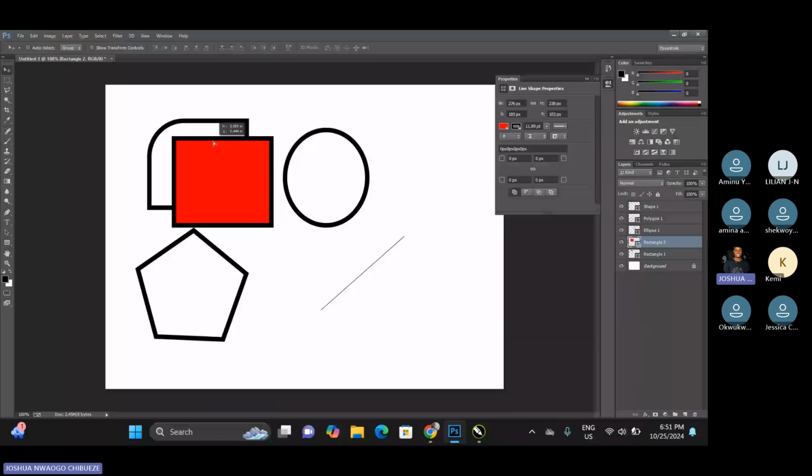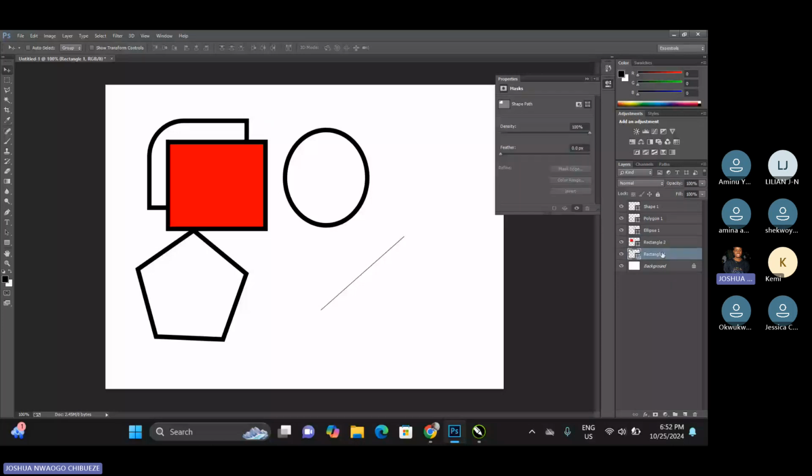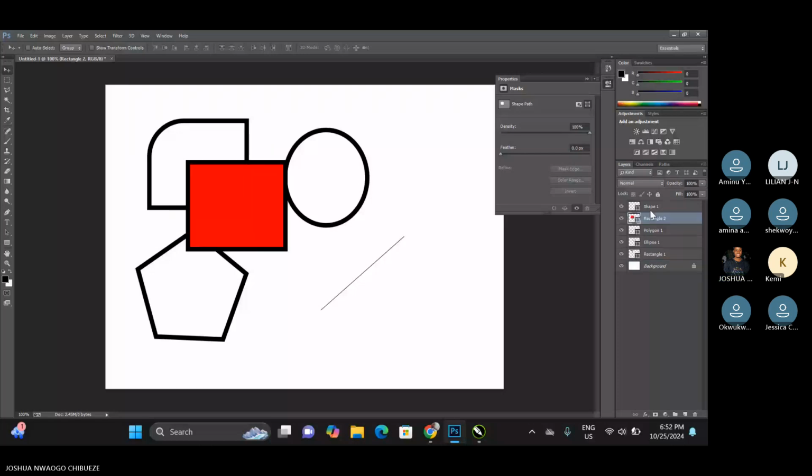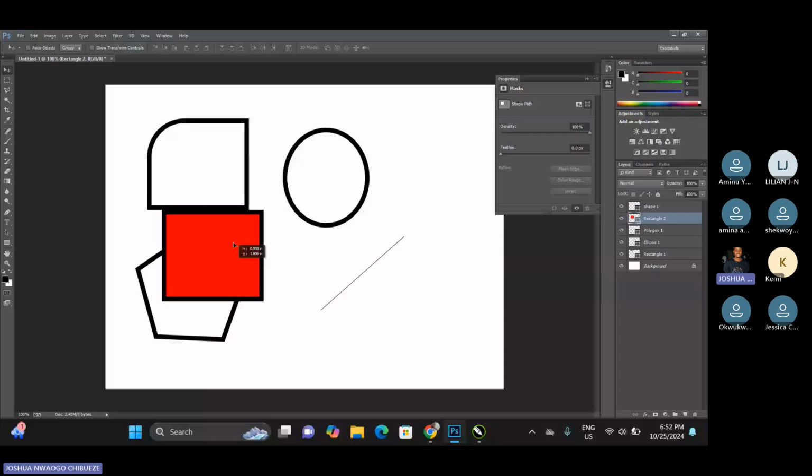And you know, in CorelDRAW, we do a shift page up, shift page down. But in here, if I want to bring this one to the front, that is the one at the back, I would have to go back to the other rectangle and drag it on top of this one. All right. So you see that. So we can actually move this to the back that way, back of the elements. So if you want him to come to the front, he has to be at the top of everybody, so that it will flow like this and like that.